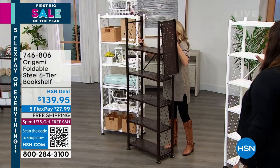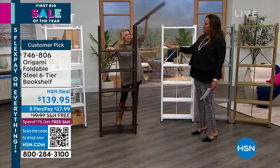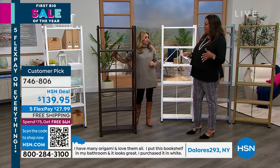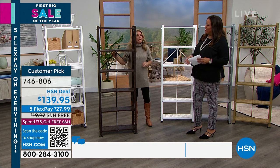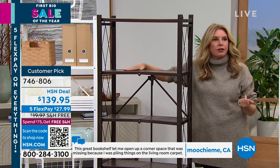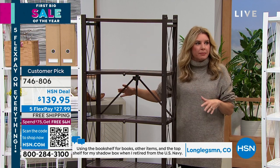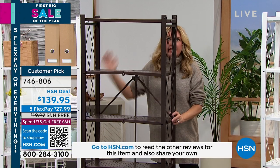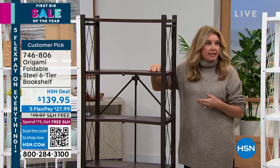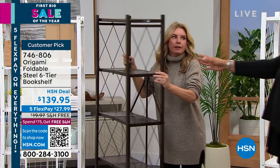Origami is like a potato chip — you buy one and you just continue buying. I have several Origami pieces. I love this because it absolutely goes in any room. I have the large Origami pieces in my garage — I created closets for myself. This is absolutely beautiful. You can put this in your bathroom. It's indoor and outdoor use with that powder-coated steel. Helen Keeney had a picture on her Facebook page with this on her patio — her husband has orchids and it was beautiful the way they were displayed. Remember the footprint: 68 inches tall, 11 inches deep, 2 feet across, and a 50 pound weight capacity per shelf. I like the perforated shelves — with this flat surface, if you want to put your plants on there, it's perfect.